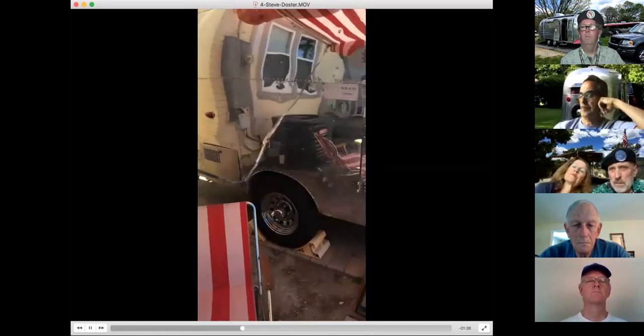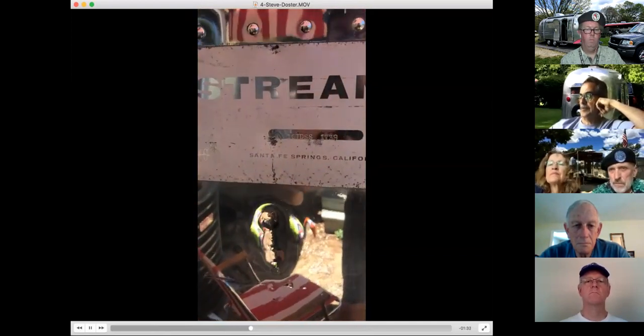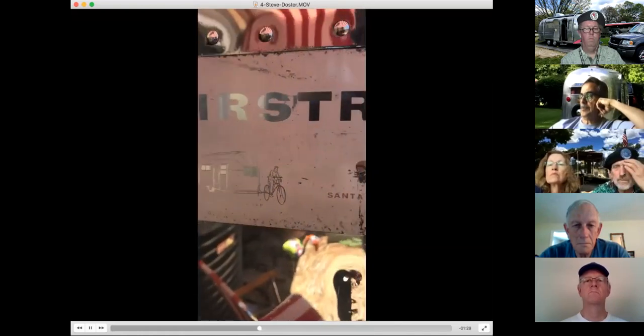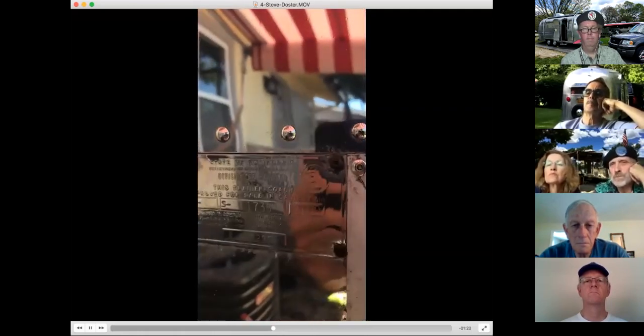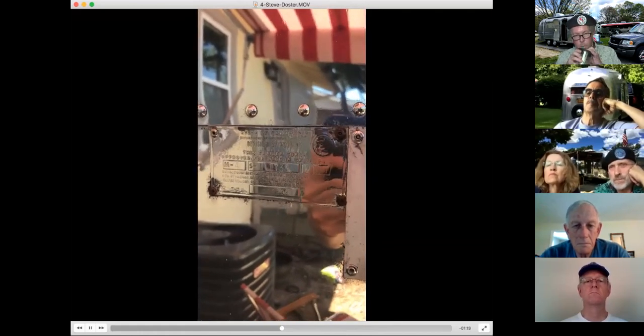Kick you inside. But first, this is pretty neat. At the original Airstream, got the guy riding his bike, pulling the trailer. The serial numbers, made in Santa Fe Springs, California, and then just the original state of California, approved for sale.